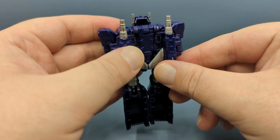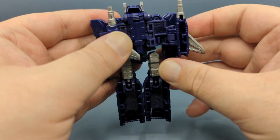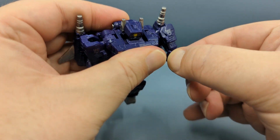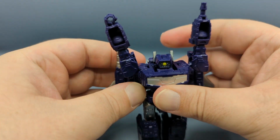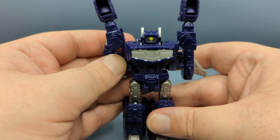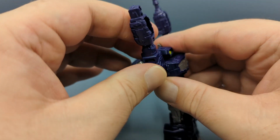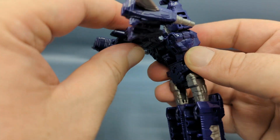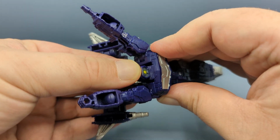Now, what should be happening as you flip this up is Shockwave's head should be going down. But it's a little tight, so what you got to do is give it a little push. And if you have the arms up all the way, your fingers won't fit in. So just push it down, at which point bring these arms up all the way. They will then peg at several points into that backpack. Make sure the head is down. That will bring up the bridge of the shuttle.